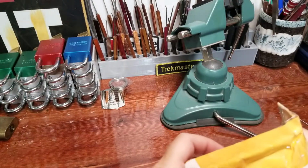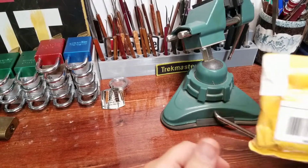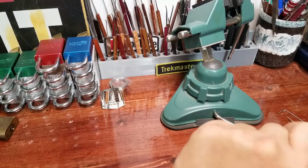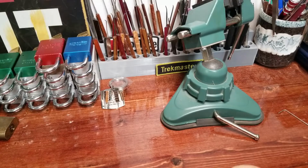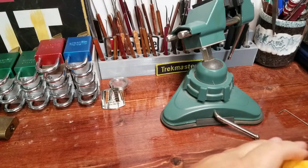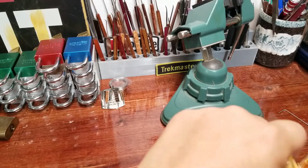Got a little package in my P.O. box today, and it's from Mr. William Mancel. So let's go ahead and get this one opened up. I know what's in it. He told me what was going to be in it, so what to expect. He said it would be a padlock, a brand new one.